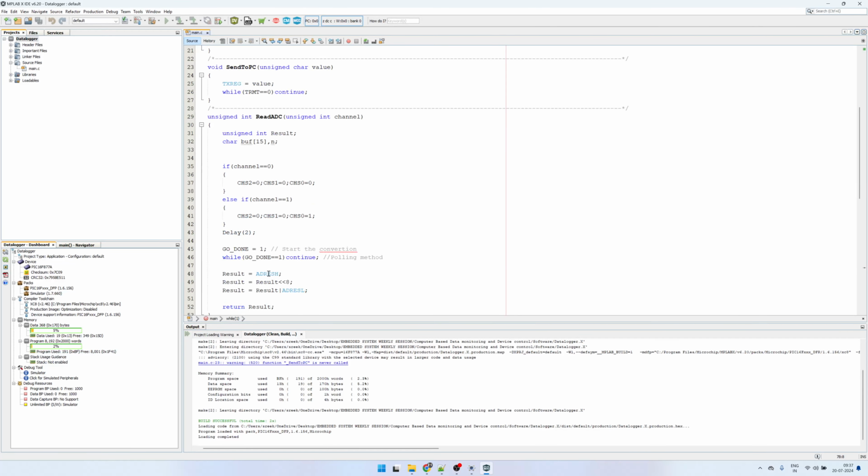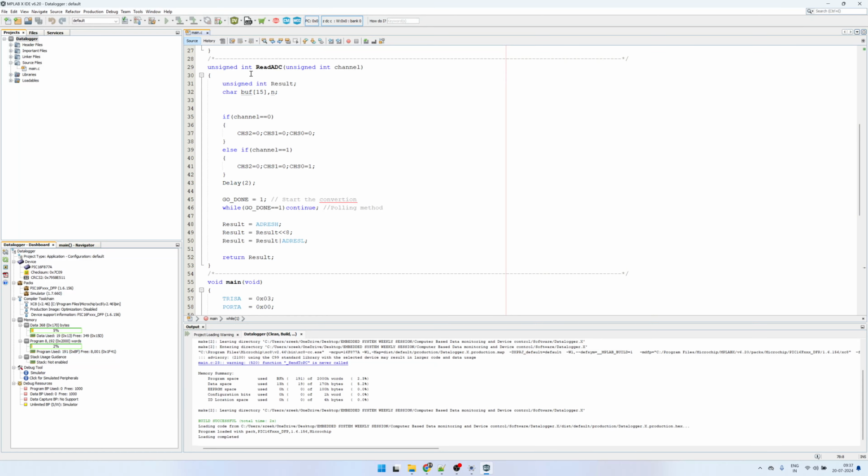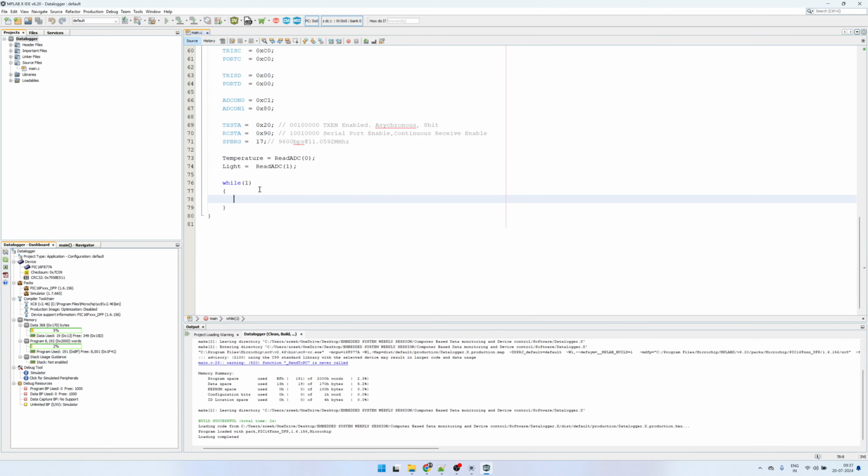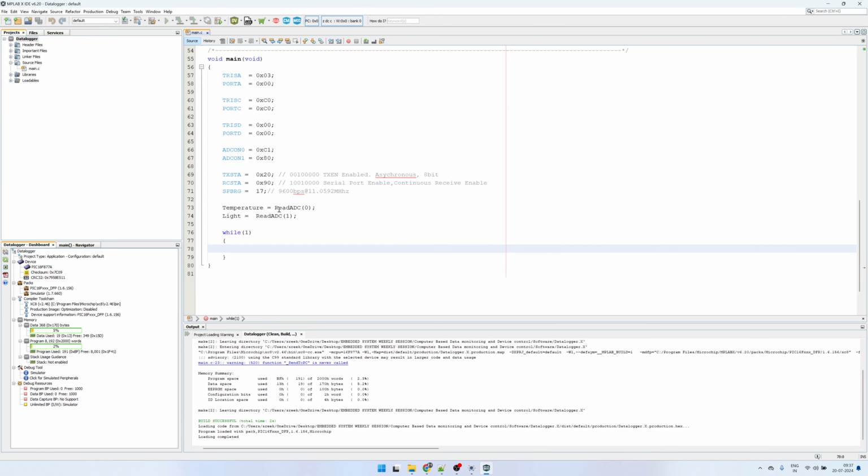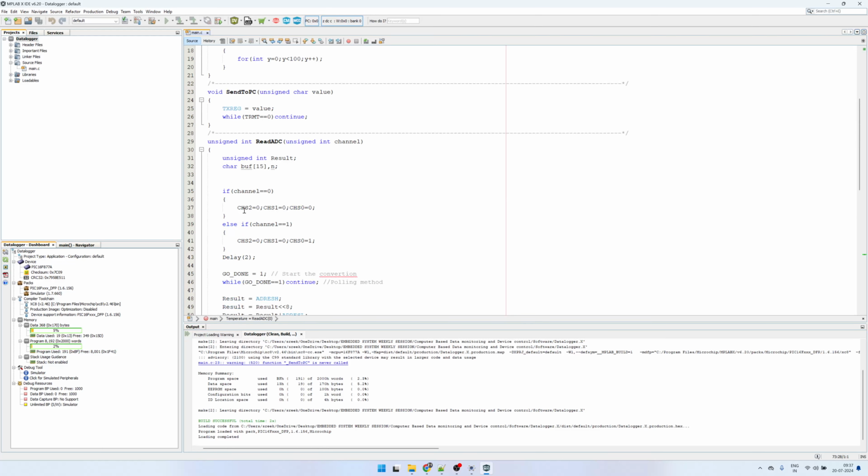So we just modified our read ADC function to handle this. The read ADC function accepts a channel number. Based on that channel number, it decides the channel register and associated channel flags.